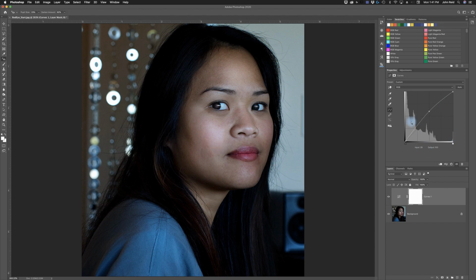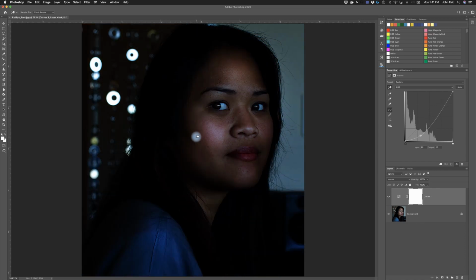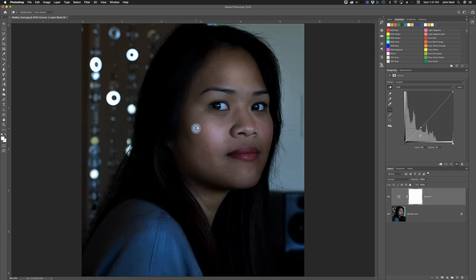Now the last thing you have in the curves that makes it a little bit easier to work with, and let me just reset everything here, is this little finger with the two arrows up and down. When you click on that, you can go to a certain spot, and I'm left clicking on my mouse right now and dragging it up and down, and you see that I can darken the image and I can lighten the image.